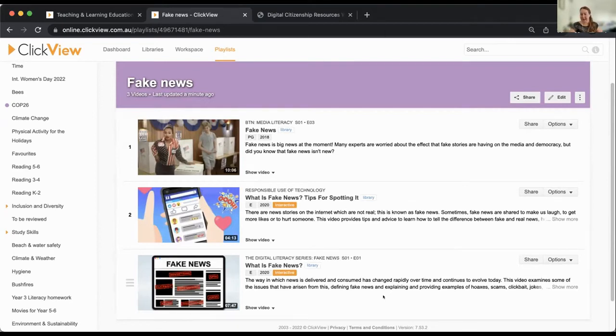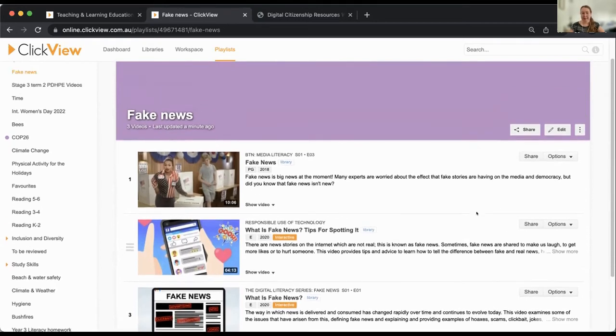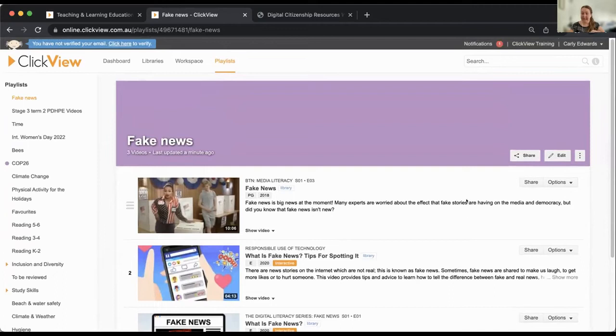So you can set up as many playlists as you like, add as many videos to them, and you can absolutely have the same video in multiple playlists as well. And you can share a playlist with another teacher that could then add items as well? Yeah. So you can share a playlist with another teacher. You can't add videos or remove videos from someone else's playlist though. So you can absolutely share it with them, and you can actually follow other people's playlists.